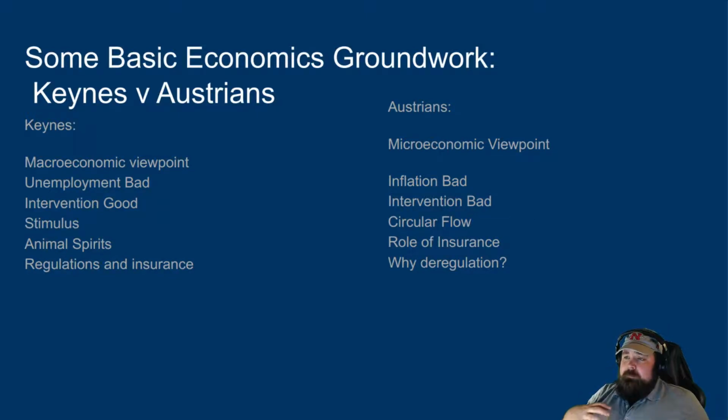And under an Austrian model, they actually don't want regulation, they don't want stimulus, and they do not want insurance. They want people to behave in much more risk-averse sorts of ways. When you have insurance, you're more likely to be much more risky in the decisions that you make. So by getting rid of insurance as well as regulation and stimulus, this causes people to behave fairly cautiously and in fairly predictable sorts of ways.